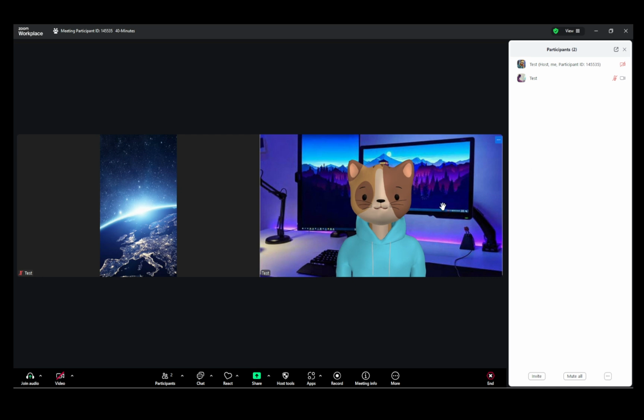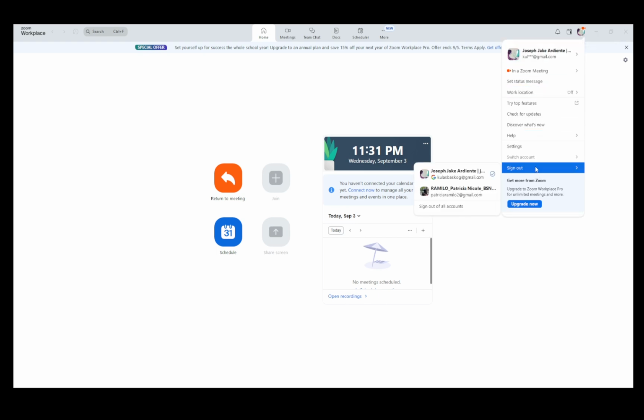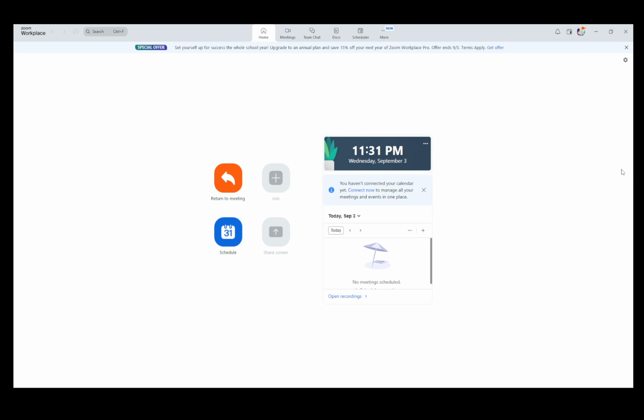Finally, let's address a couple of verification and troubleshooting steps in case your profile picture doesn't appear as expected. A good first step is to sign out and then sign back into the Zoom application to ensure all changes have been properly synced. If that doesn't work, try restarting the Zoom application altogether. This often resolves any lingering issues and ensures your new profile picture is displayed correctly wherever it should be.